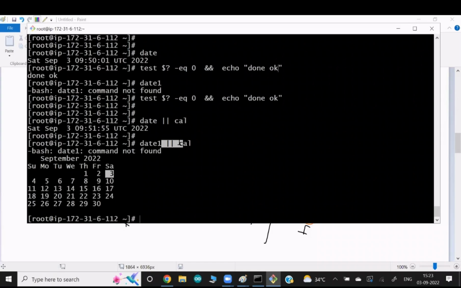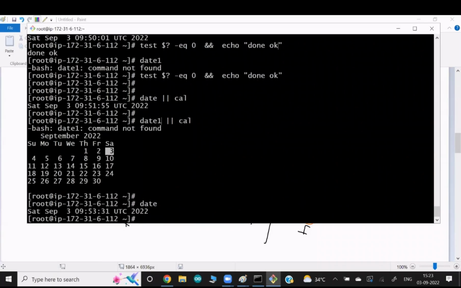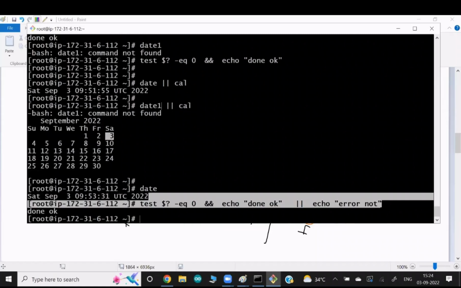Okay. Now let's come to the test again. For example, I run the date command. What this command will do, what I created last: if this command runs successfully, then this message is printed. Now I can add OR here and say echo error not working. Now what does this syntax do? If this command runs successfully, this is true. If this is true, then they will run it. And because this entire command runs, if the entire left side runs, there's no meaning to run the right side. So error not working doesn't print.